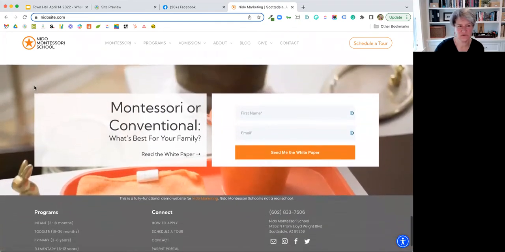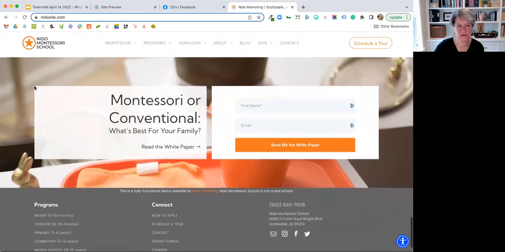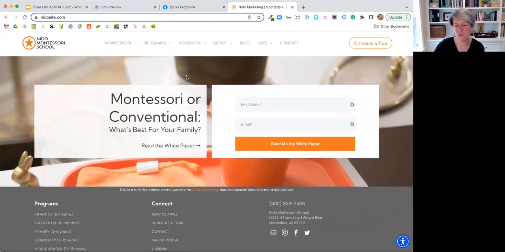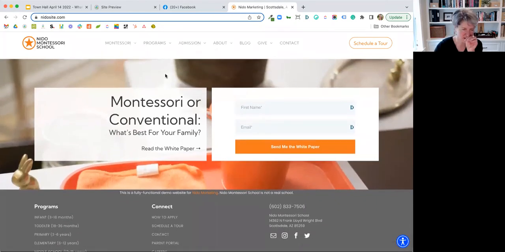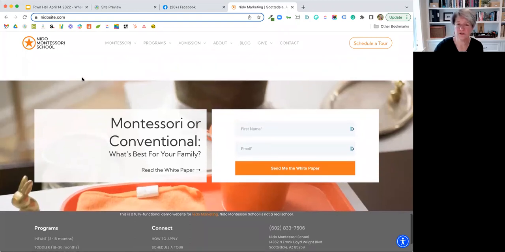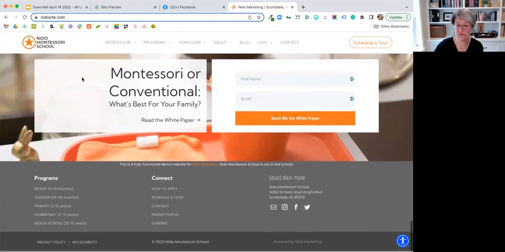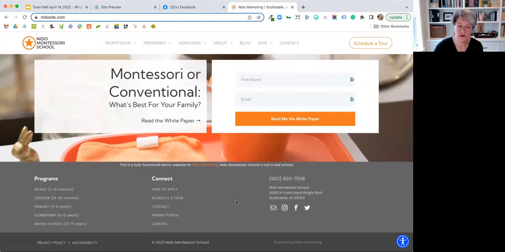Google really likes it for search engine optimization. If you have a white paper or another lead generator, you can have that on your homepage too. It could be in the form of a pop-up, or here it's just static on the page. And then the footer. The footer is really important. I talked about that too. It's an alternate place for navigation.